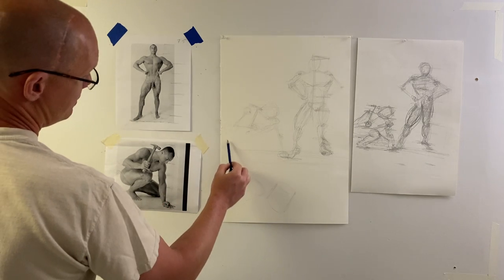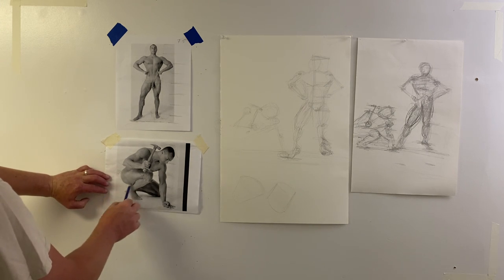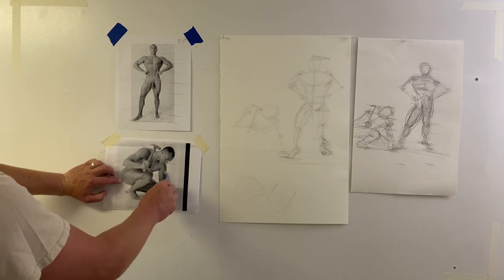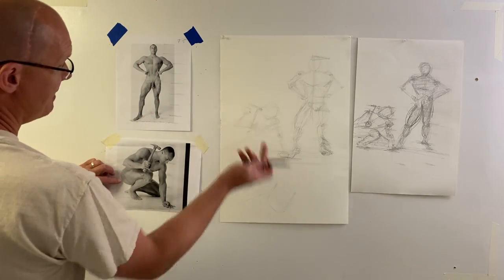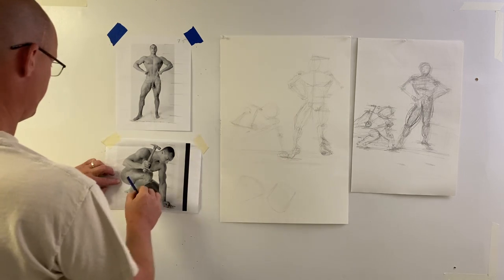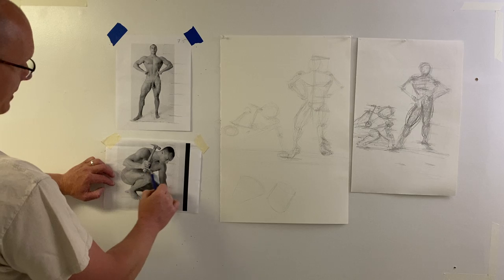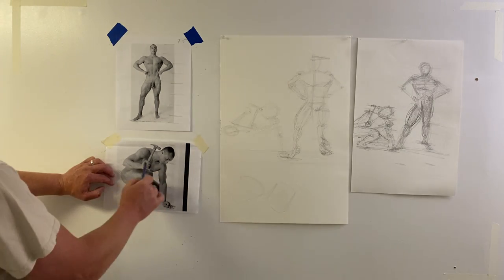So the elbow's right here. As I bring that back, I'm going to think about where this shape for the buttocks should exist in relationship to the other arm, since I already have that drawn. So it should be kind of like in this area where the bicep is. And it looks like maybe I have the elbow just a little bit too low, so I'm going to modify that. Then I'm going to drop the buttocks down in this area so it extends out to some degree. Then I'm going to bring this up, and it's going to go behind this stuff here.